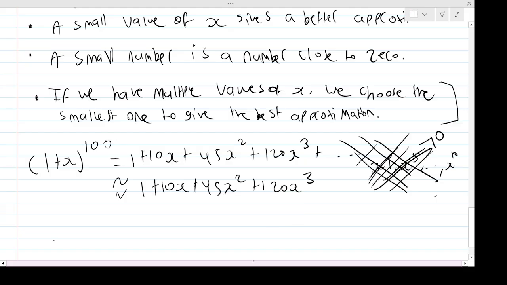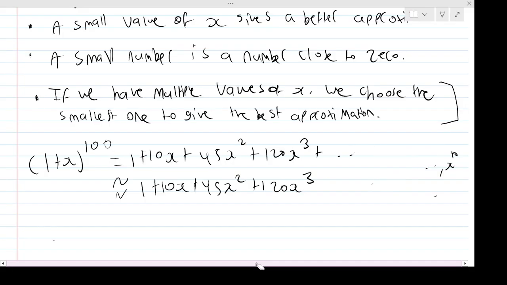So that's the whole idea of binomial estimation. The idea that we can cut out extra terms. We don't need all the terms, which allows us to give an approximation to something. Okay, so that's sort of the theory behind it. It was a fairly long introduction, but I hope it has helped. As I said, I tried to be as descriptive as possible to cover all the grounds. But that's the whole idea behind the examples we're going to be working with.